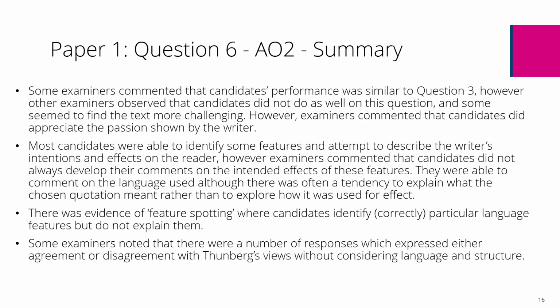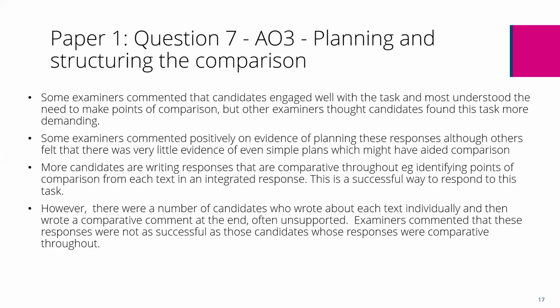So we're going to move on now to question 7, and obviously we're changing assessment objective here. We're now moving on to AO3, which is the comparison question. So it's about planning and structuring that question. For those of you following along in the examiner report, this particular slide is a summary of some of the paragraphs from the overview of the comparison question, which is on page 23 of the examiner report.